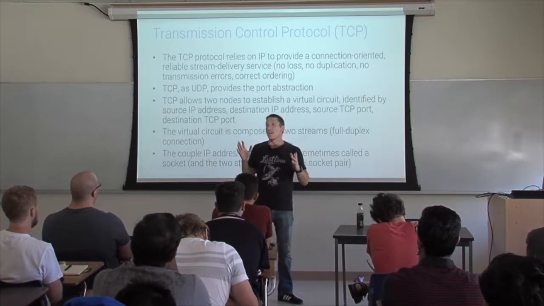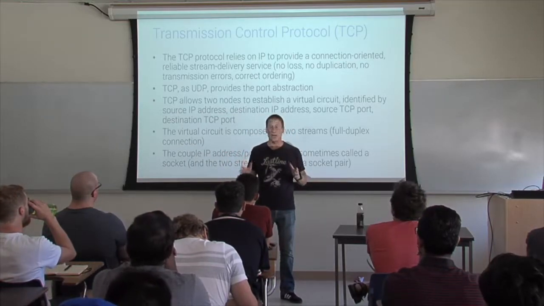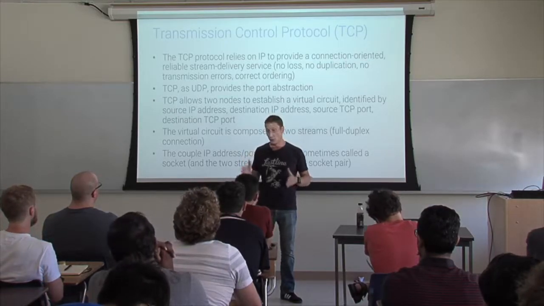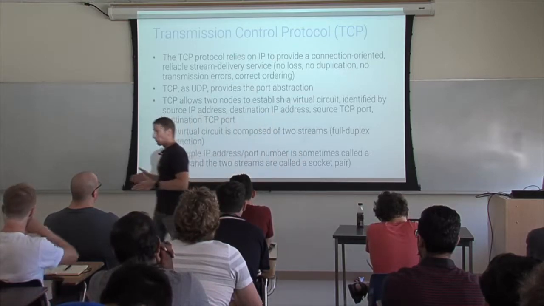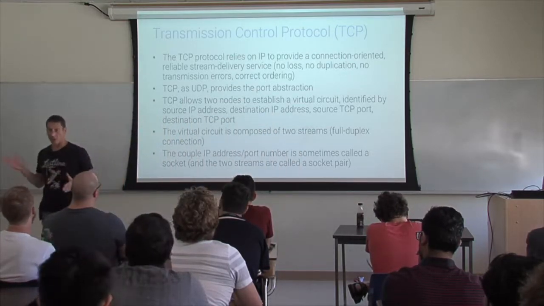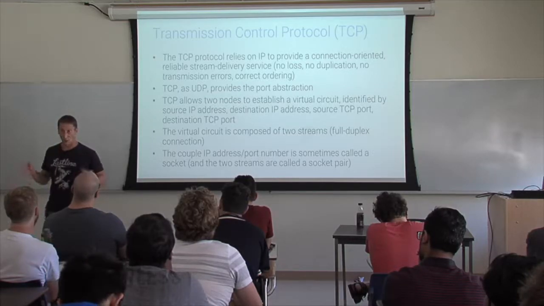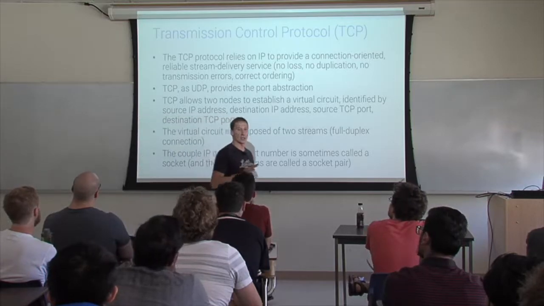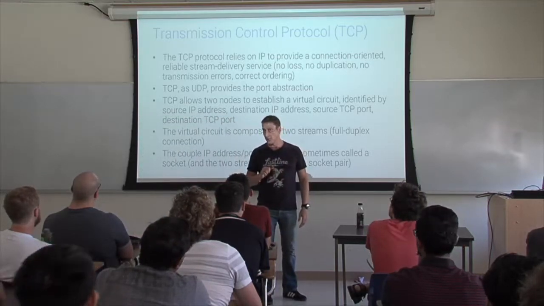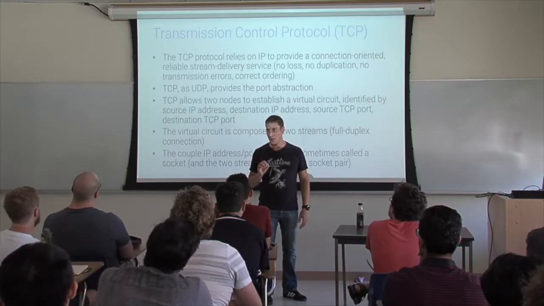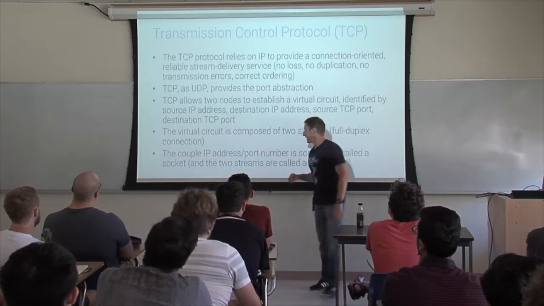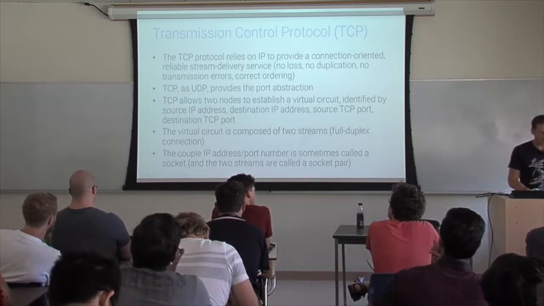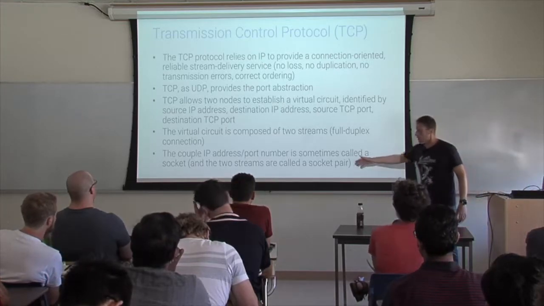If you think about it, the rule is that on the internet at one time, there are no virtual circuits with the same qualifiers. So two hosts cannot have two virtual circuits on the same source and destination port. Okay? Those 4 numbers at any moment in time for all connections on the internet are different. Is that clear? That's a classic test question. So remember it. Just kidding. But this is also called the socket, and the two streams are called socket pair.